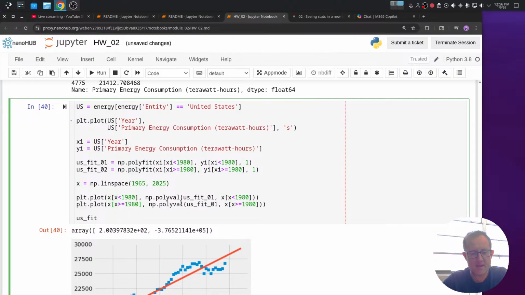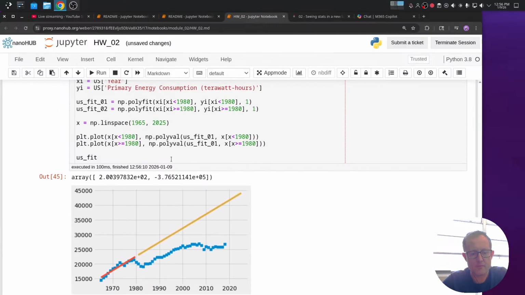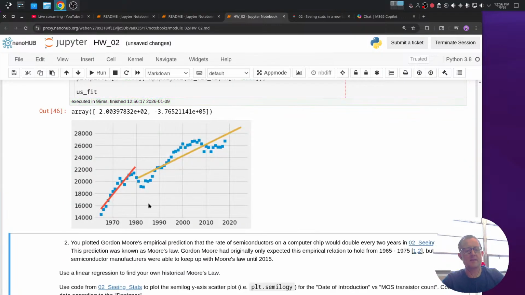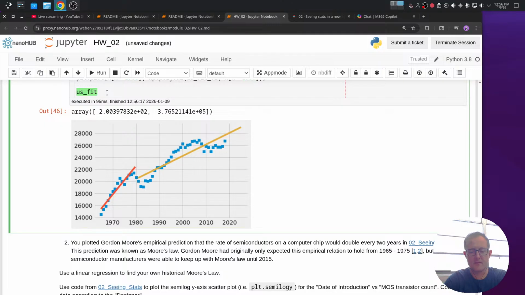I'm just using the same kind of logic here. Oh, and it would help if I used fit 2 in that second case. Okay, so in this first one, slope is a little higher, and 01.